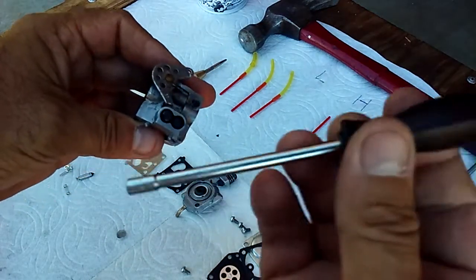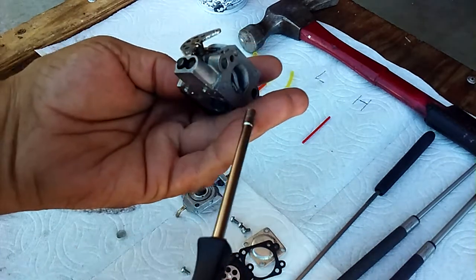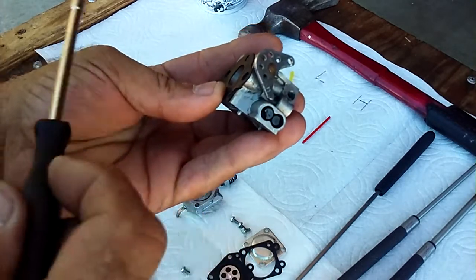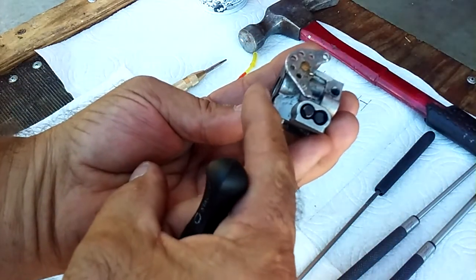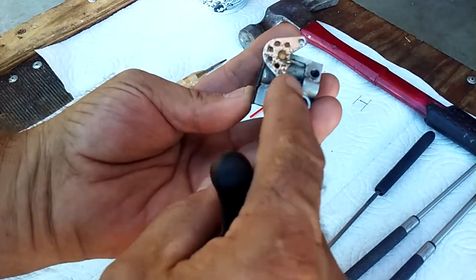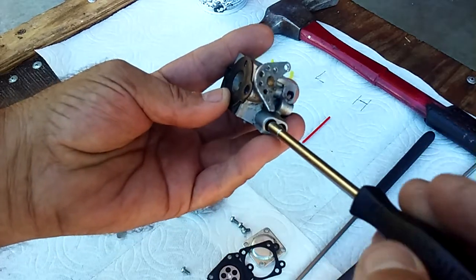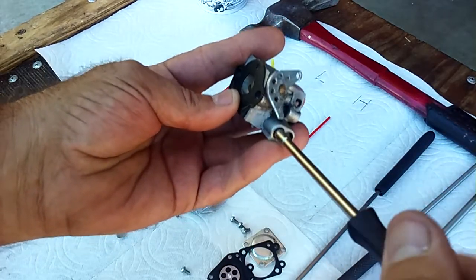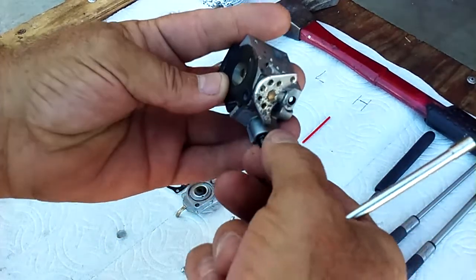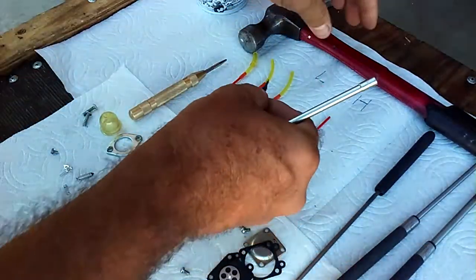So here we go. We got the single D wrench. We're going to pull this out. Always, always, always, guys, the jet that goes to the isolator block, or the little black manifold or whatever it is that goes onto your engine, the one that's closest to the engine is always the low speed. I don't care if they put an L or an H on there to designate what it is for you, okay? So this is the low speed, okay? They're not always the same.